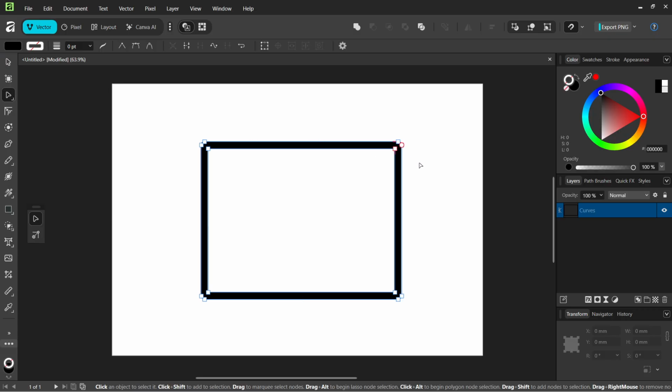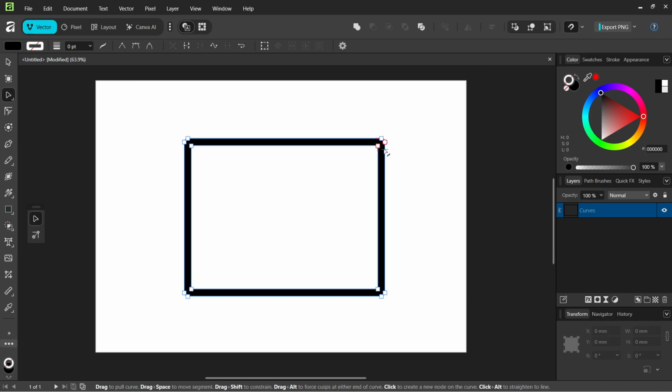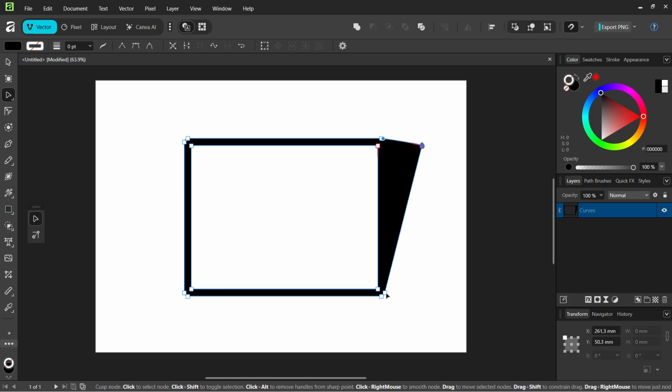over here on the left, and then if you zoom in, you'll be able to see those red dots and squares. So if I now drag this out, as you can see, I can now pretty much expand this stroke freely. Okay, so I can do whatever I want with it. I can make it as weird as I want, and yeah, that's pretty much how you do it.